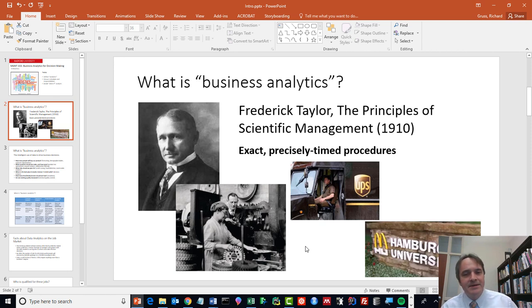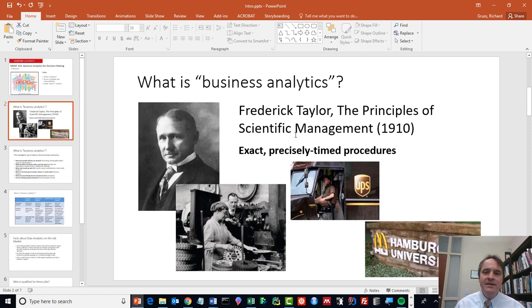And another example of an organization that has brought scientific management to perfection is McDonald's. I don't know how many of you still to this day have your first job at McDonald's. I certainly did. It was pretty common when I was young. But they're great ones for bringing a certain kind of precision of measurement to the exact procedures that you use and exactly how long things are cooked and how long things should take.